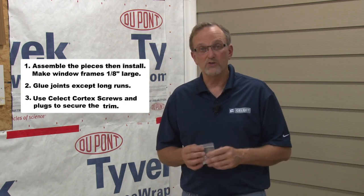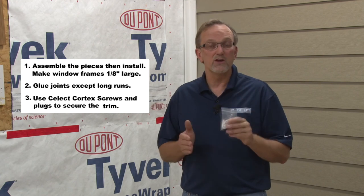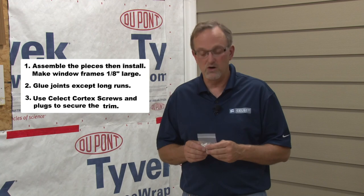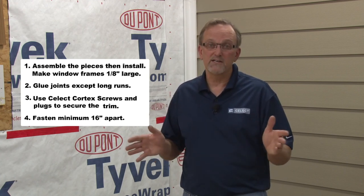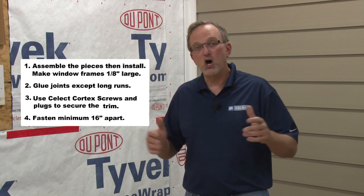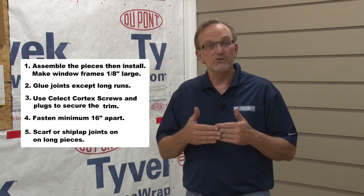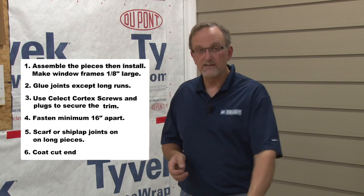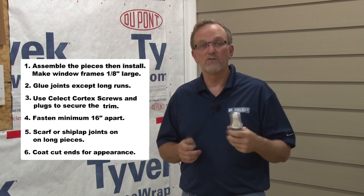Fasten the pieces to the wall using the Celect Cortex screws and plugs, and make sure that those screws only go through the 1x2 and not the pocket, so it won't pin the siding to the wall. Make sure the fasteners are no more than 16 inches apart. And when you're doing long extended pieces like freeze boards or fascia boards, make sure that you use a scarf or a shiplap at the joints. And lastly, use the Celect paint dabbers to cover over all the fresh cuts and areas where you need touch-up.